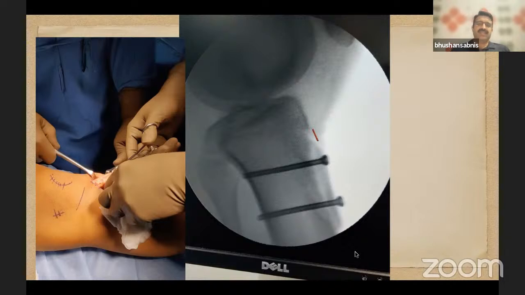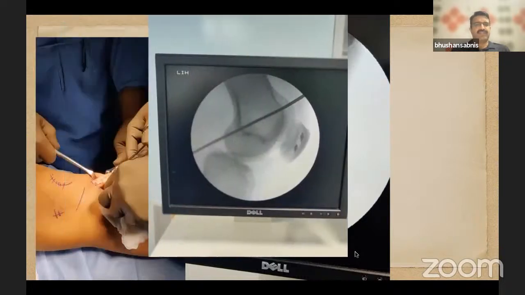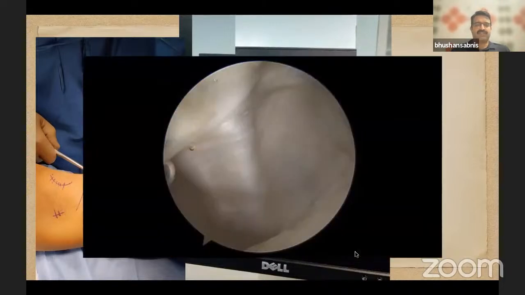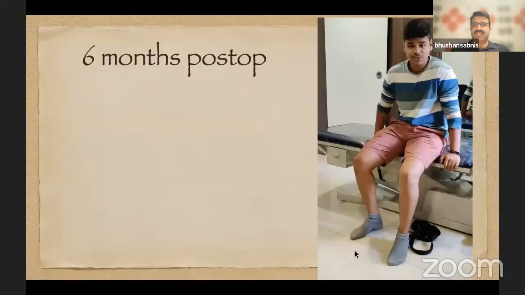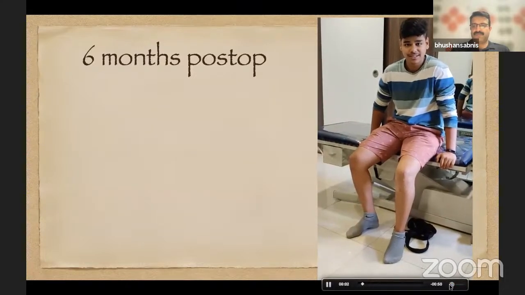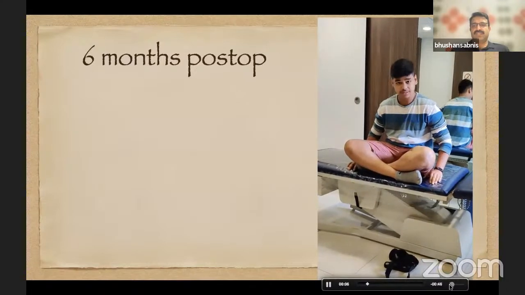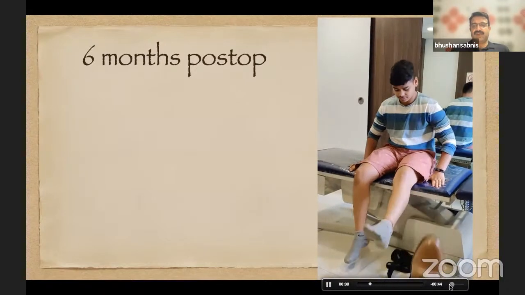And going back to the same discussion, you always need to add an MPFL reconstruction to it. So that's a standard MPFL reconstruction that I do using 2 anchors on the patella and a screw on the femoral side. That's how it looks when it's properly placed extrasynovially. You can see the nice V-shaped impression inside, and that's him about 6 months post-op. So you can see the old scar from the Campbell's procedure. He's 17 now after the surgery.